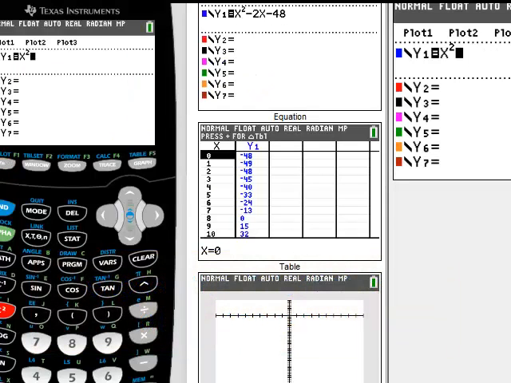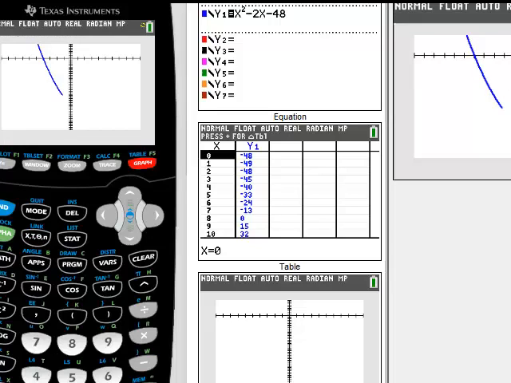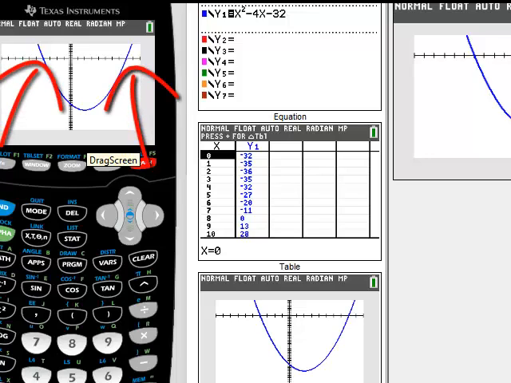So I have x squared minus 4x minus 32. I will graph it. Oh, I still have my window from the last time. Although it looks rather pretty. It looks like something's going on at negative 4 and at positive 8.